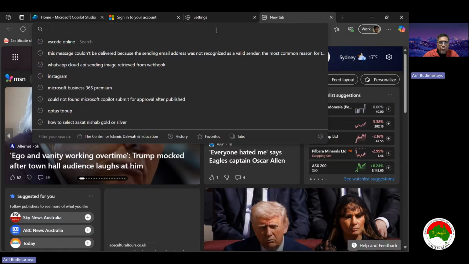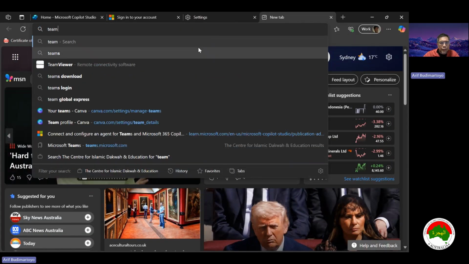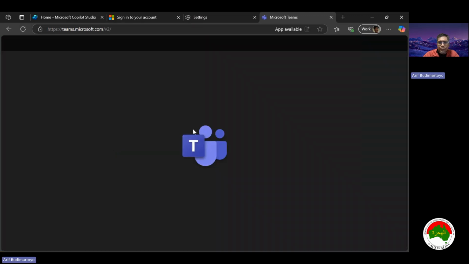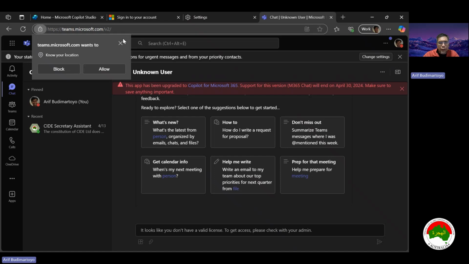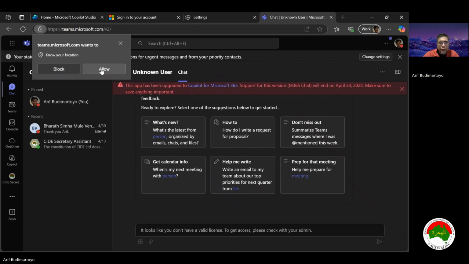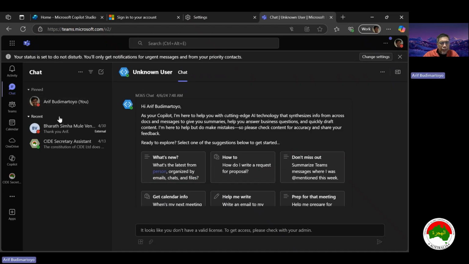Okay, now I can show you Teams from here. This is the browser version. Just go to teams.microsoft.com. It automatically picks up the latest version. You can turn on the notification if you want. This is the chat, where we can see recent chats and pinned chats, the contacts that you pin.